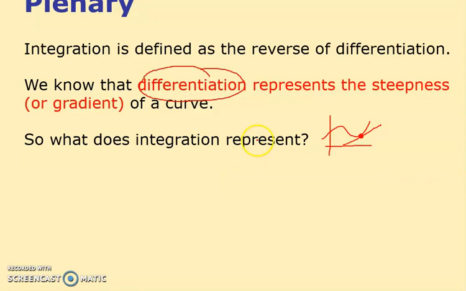And so the big question is, what does the integration represent then? We've got integration, we're doing it. It's the opposite, presumably, of this finding the gradient stuff. I wonder what it really represents. I wonder what it means. And this is something we're going to come on to in the next lesson or so. Okay, so this is an important idea, that we understand not only that differentiation gives us the gradient of a curve, but also I want to know what integration represents as well.